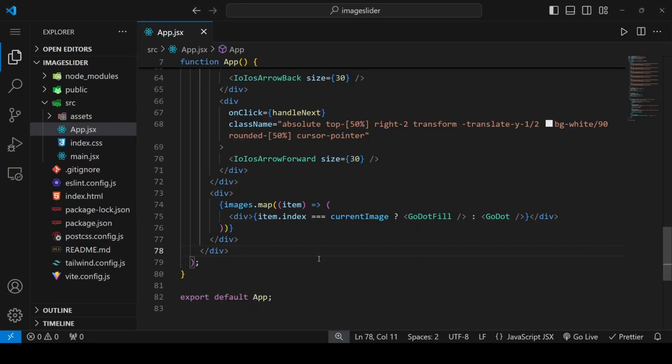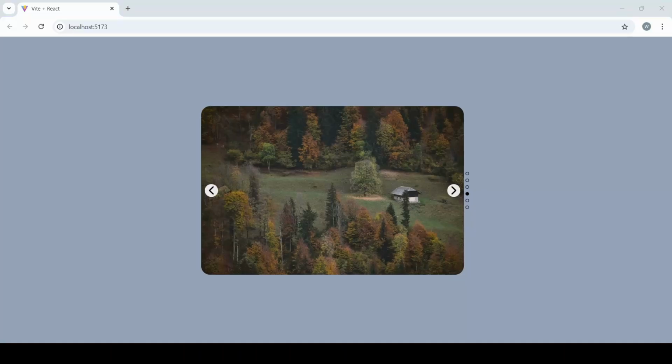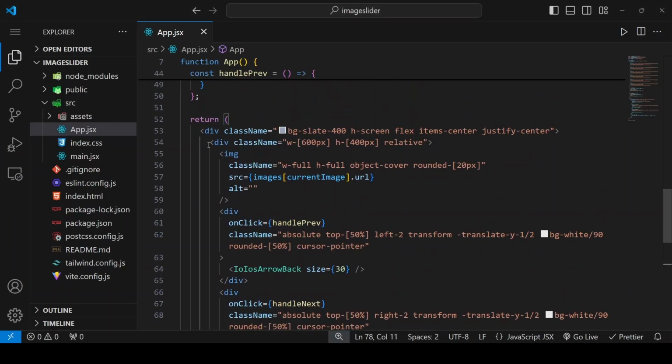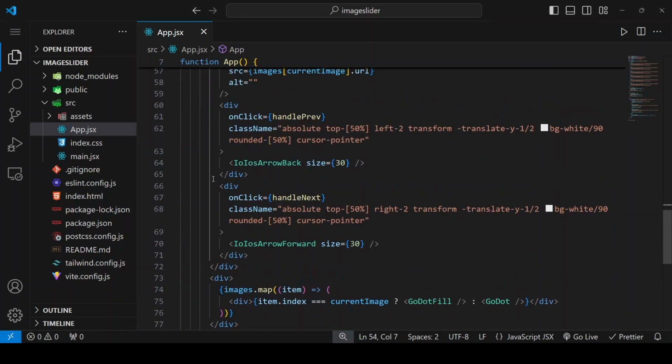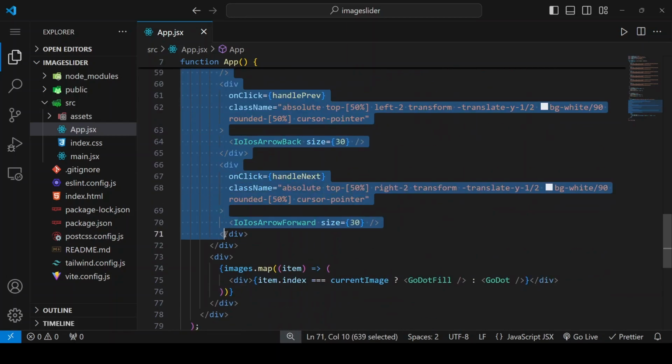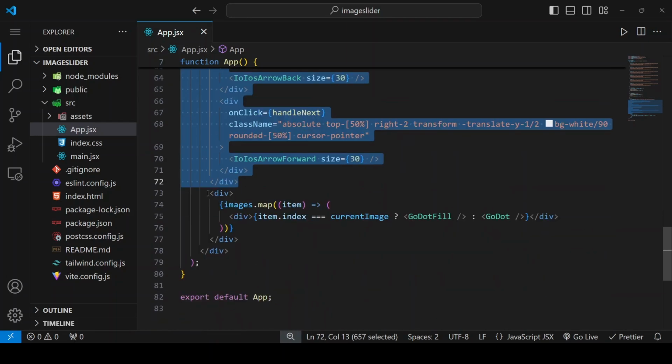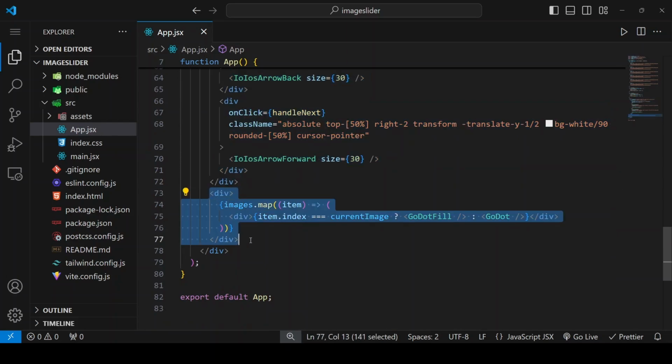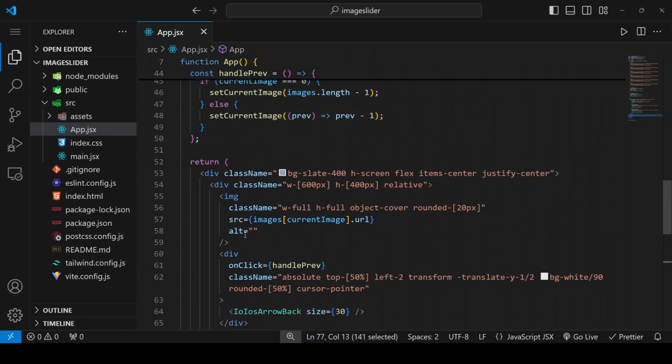So let's do it. First of all, let's place these dots right under these images. To do that, we need to have a common parent for the first div, which holds all the images, and for the second div, which holds all these dots.